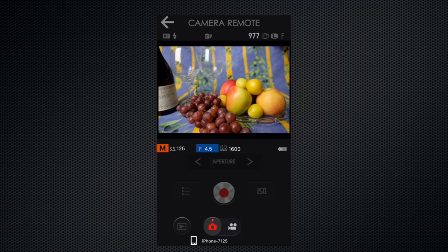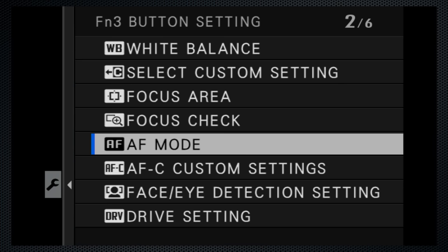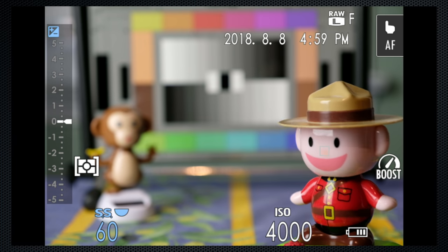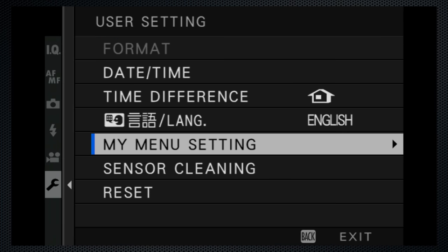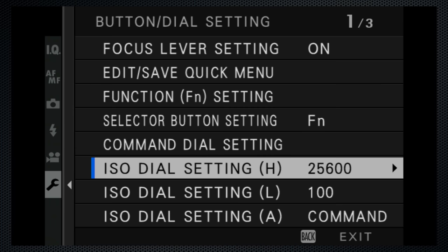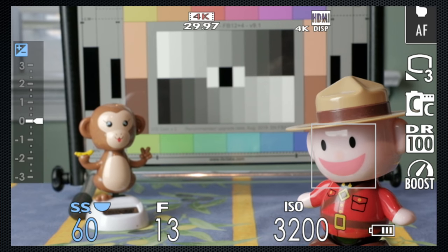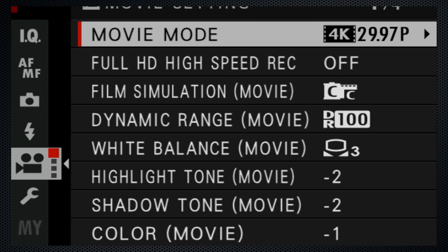Lester asked about shooting video with the Fuji Camera Remote app, and that remains a sore point — it's recorded at 720p, 30 frames, 23 megabit data rate, regardless of the in-camera settings, and there are no settings in the app to change that. Fuji's menu isn't as aggravating as some, but the reset to screen one can be annoying. My Menu would be better if more settings were included, and the various parts of the setup screen could be better organized — why are the ISO settings with button dials? One nice touch: when the mode dial is in video position, the menu button defaults to the movie settings.